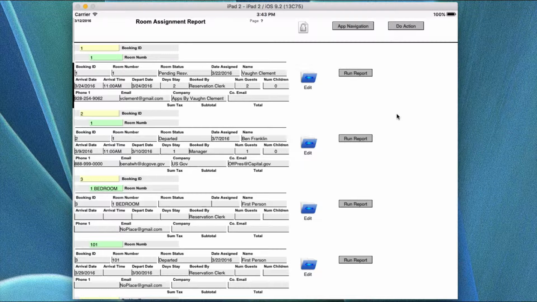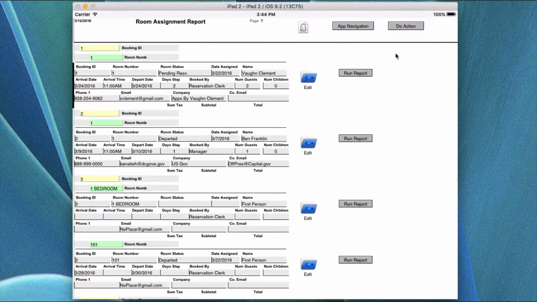The room assignment report initially has a reason where if you're using the application and you have a conflict, or you're not sure if you have a conflict based on the room number and a booking for that particular room, you want to know if that room for a certain date is going to be available or not, and there's some confusion maybe. Well, this is the data that's derived from the booking and assignment records. So if there's any conflict, you'll see it immediately because you'll have the date. In this case, you can look at the dates assigned and the arrival dates. The arrival date is 3/24 and 3/9.